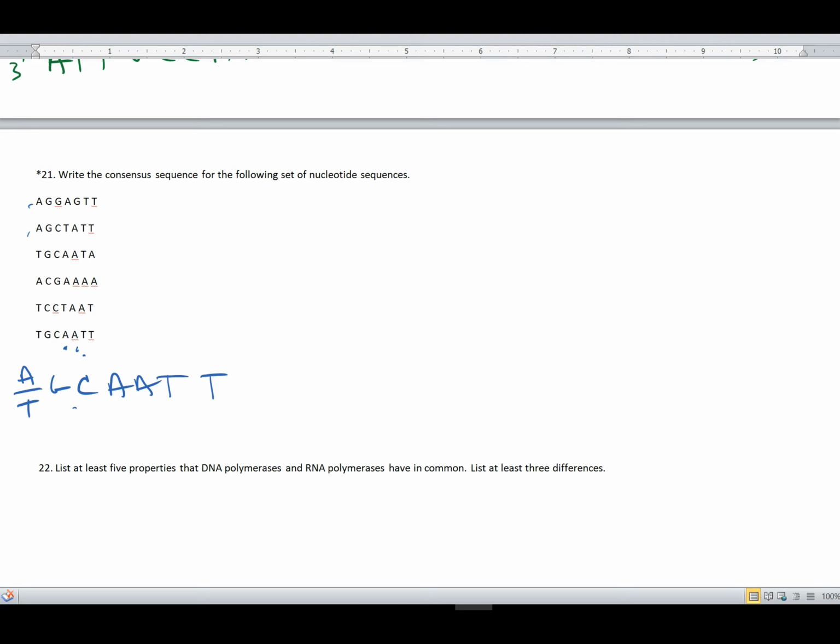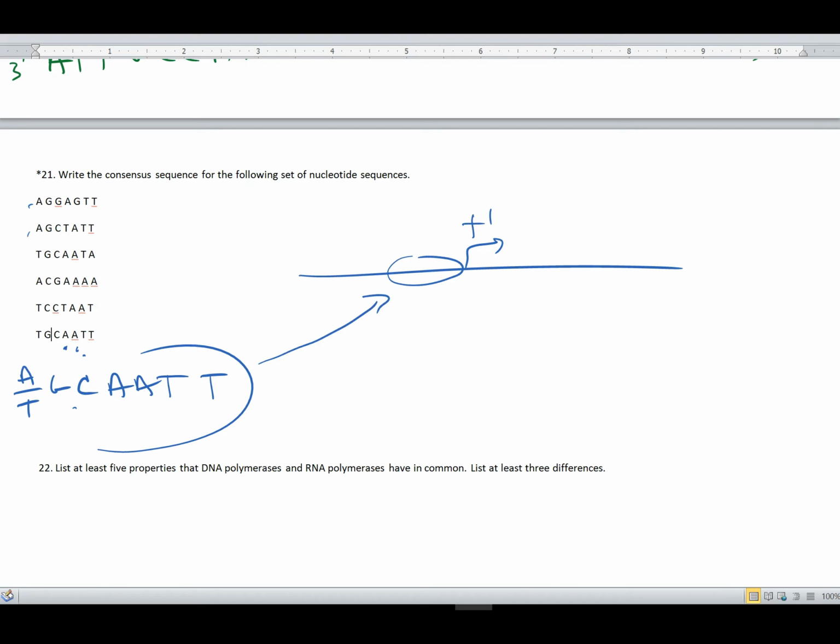So then this gives you information. Let's say this is part of a promoter, and you've got a gene, and you're wondering where the promoter is. You can look for this sequence and say, okay, I see something that fits this pattern in that area, and so that's probably the important promoter element.